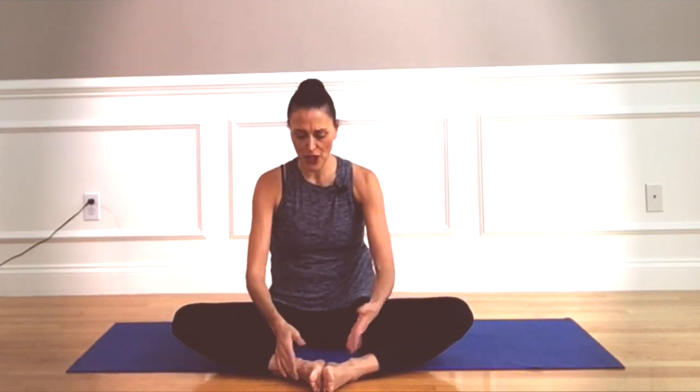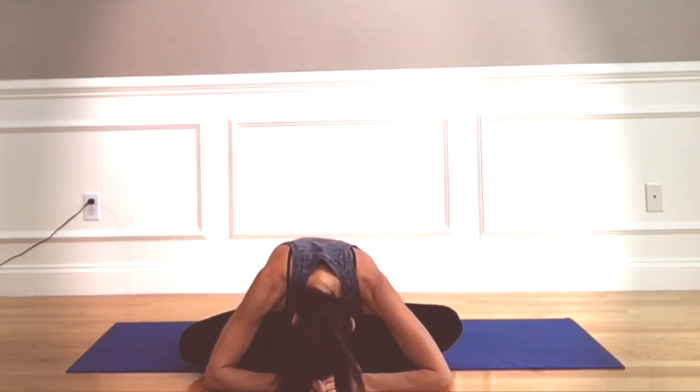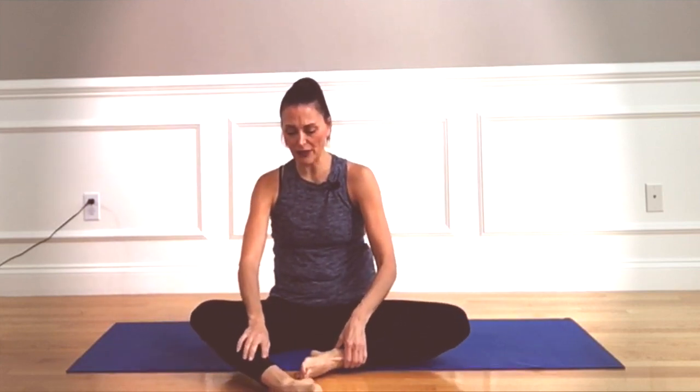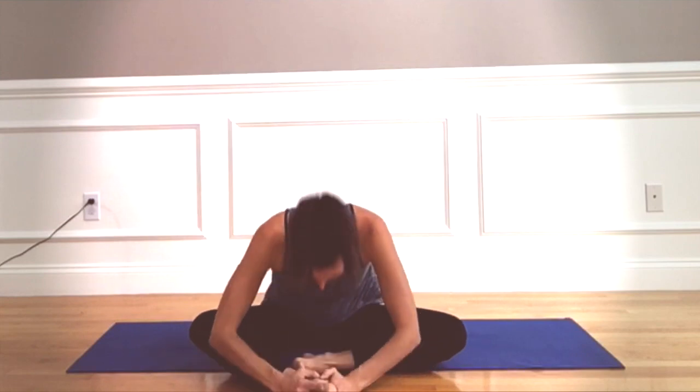Let's take a quick stretch. So you're going to bring, let's mirror me. Bring your left foot in, right foot on top. So they're stacked like this. And you're going to bring your forehead towards your right foot. And then change sides. You're going to take your left foot in front of your right foot and then fold forward. Come back up to a seated position.